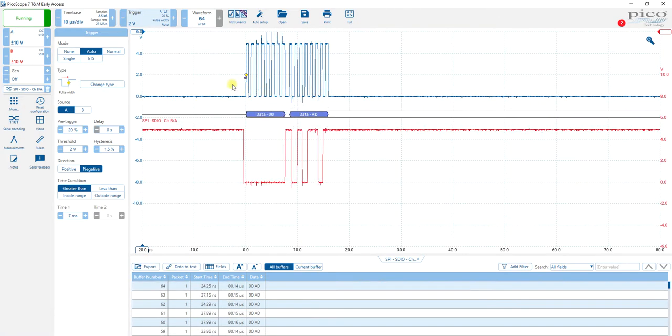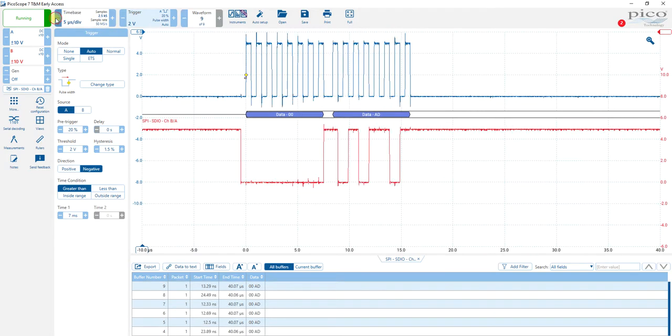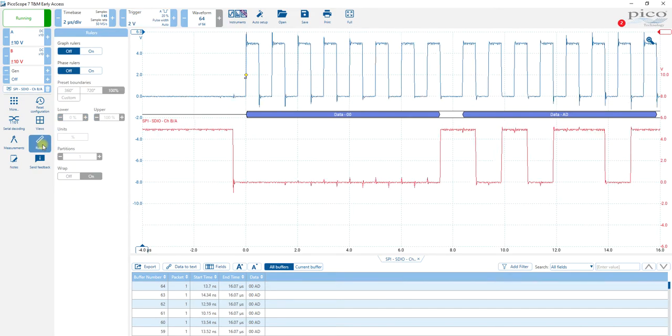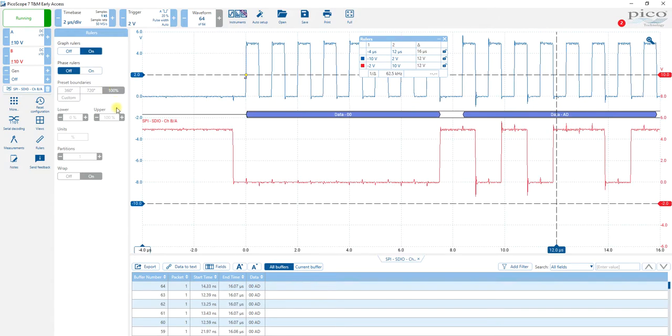If I wanted to measure the period of the clock signal just to verify it is what we expect, I can zoom in a little bit, so change the time base. And then you can also bring cursors so that you can measure. So you go to rulers. Okay, and if you want to turn on the graph rulers, and you can see there are rulers down at the bottom here. So there's one for this amount of time. So I'll measure that time, and then this time.